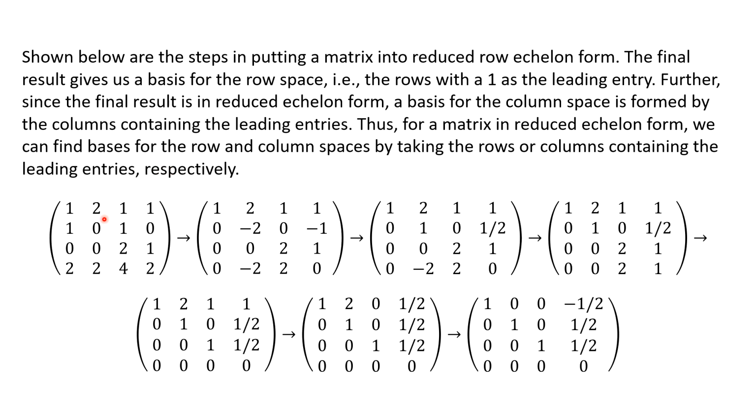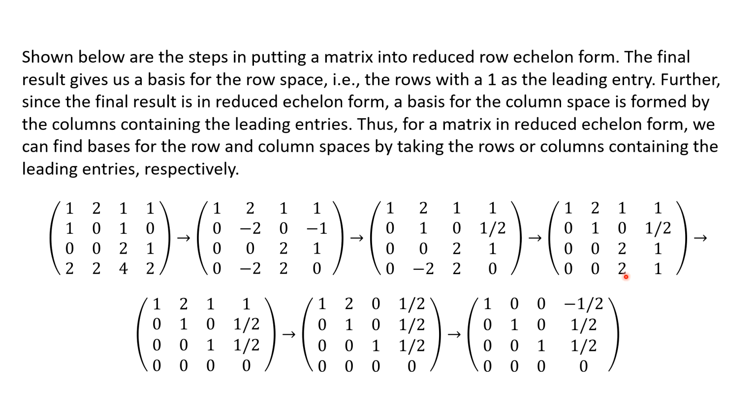So let's just quickly go through the actual procedure in getting this matrix here on the left into this reduced row echelon form. So we take the first row from the second, and then twice the first row from the fourth row. So we get all zeros here, and then this is the computation. Then we'll divide this second row by -2. We get 1, 0, 1/2. Everything else is unchanged. And we'll take twice the second row and add it to the fourth. We get this.